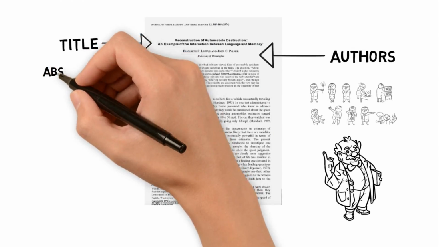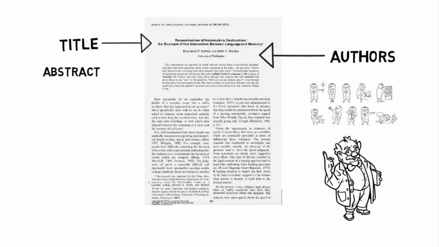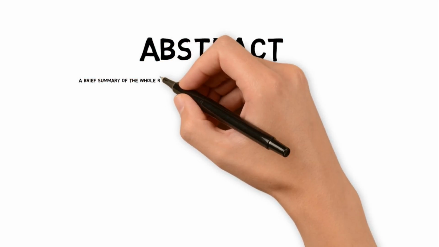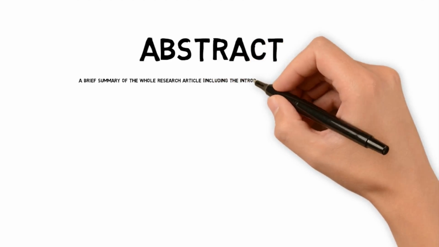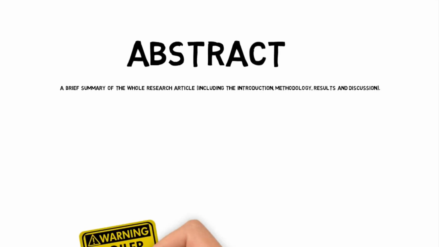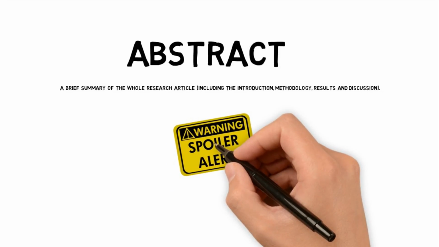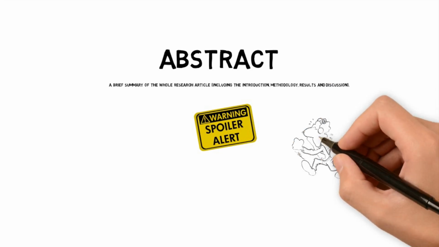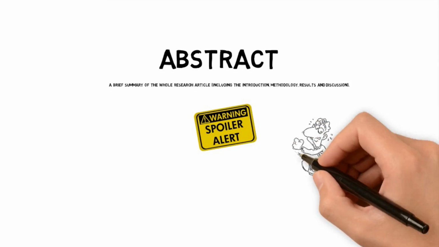Okay, the first real section you're going to see is called the abstract. The abstract is a 1 to 2 paragraph summary of the whole research article. When I was in grad school, my professor used to compare the abstract to like a movie trailer, but I always thought that was kind of misleading because the movie trailer just teases the movie to you. A real abstract is a big ass spoiler giving you everything the research paper is about in just a short paragraph. The abstract is a great time saver because it kind of enables you to read one paragraph to decide whether you actually want to read the rest of the article or not.